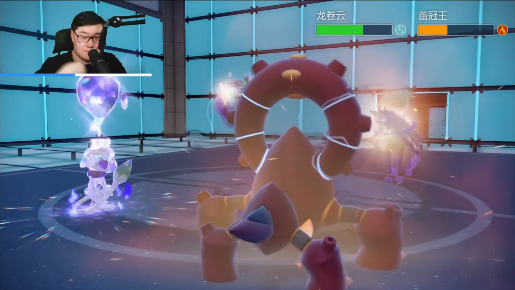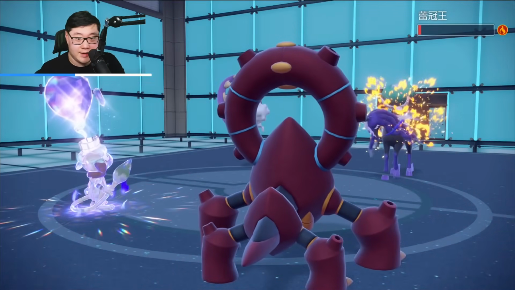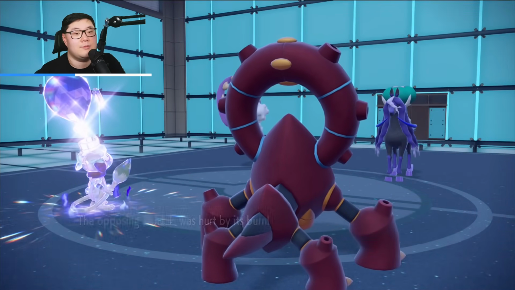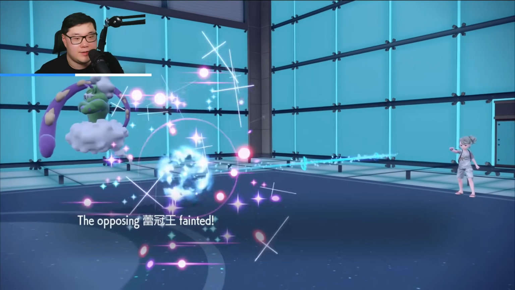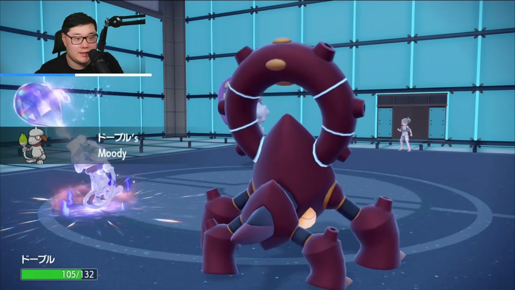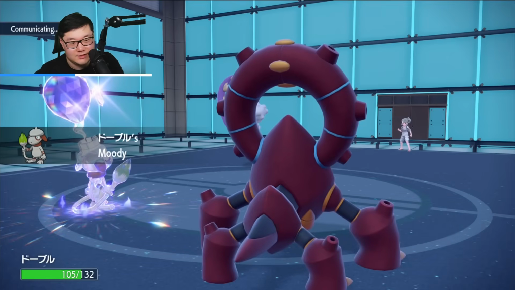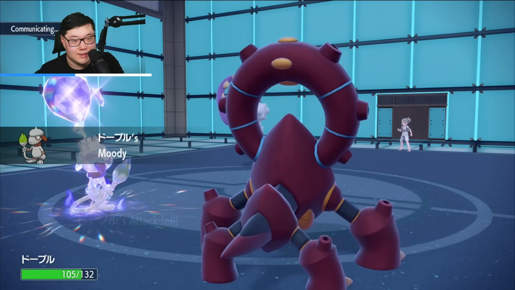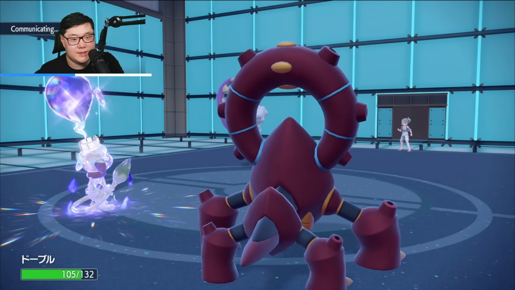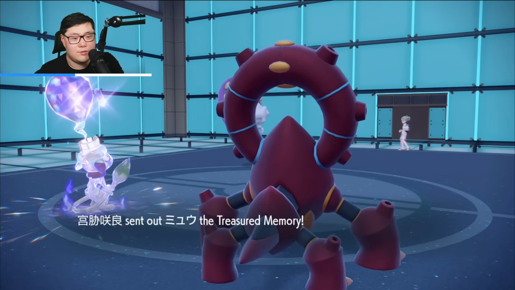Heat Wave comes out. I don't KO the Shadow Rider, but I do get the KO. I think I probably should have thought about that more, but its Steam Eruption would have KO'd. But with the burn, it did anyway. Otherwise, if I didn't get the burn, I definitely would have used Steam Eruption the next turn. But yeah, this works out perfectly. So is this Mew coming out? I mean, it's Terra Dark Mew. What are they going to do?